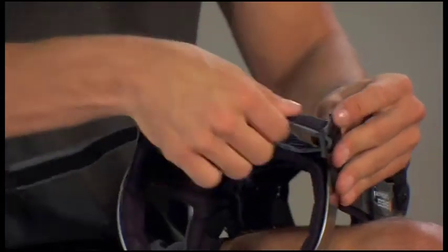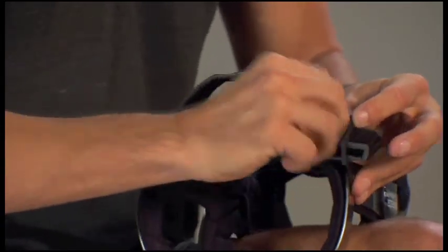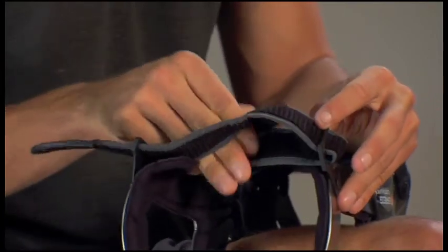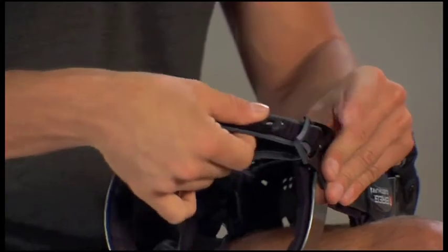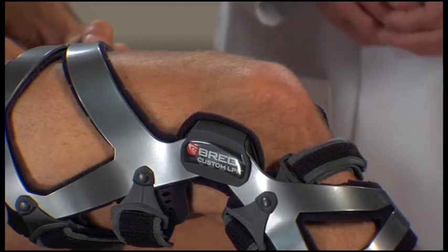LPR knee braces are designed to be easy to use, but there are a few tips that might help with fit and comfort. If the straps are too long, adjust them accordingly. You may find that the brace straps stretch after prolonged wear and heavy perspiration. Make sure to err on the side of placing the hinges further back on the knee rather than too far forward — this will help ensure the brace stays in the correct position during the strapping process.